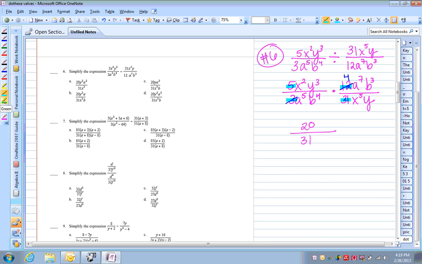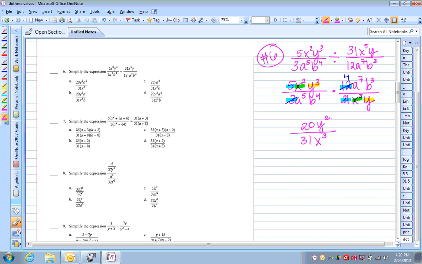Now I look at my x values. I have an x squared on the top and an x to the fifth on the bottom. Well, we have 5 on the bottom and 2 on the top, so there's more on the bottom, and there are 3 extras. So bottom wins out by 3, so I write x to the third. Then I look at my y's. I have a y to the third on the top and just a y on the bottom. And we know that those cancel out, or we can divide those. Y cubed divided by y is y squared. In other words, the y has 3 on the top and 1 on the bottom. Top wins out by 2.